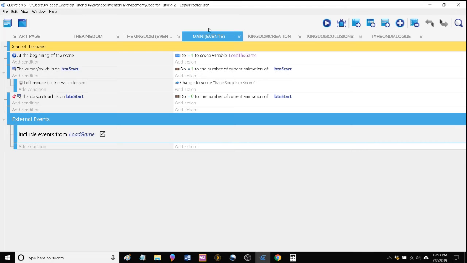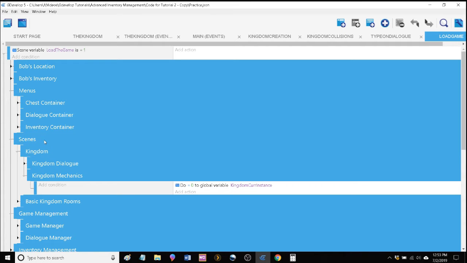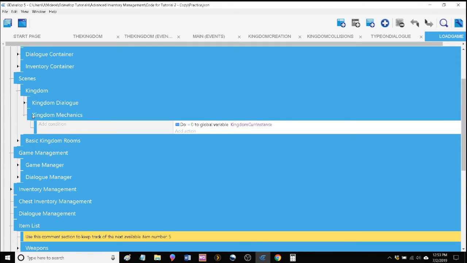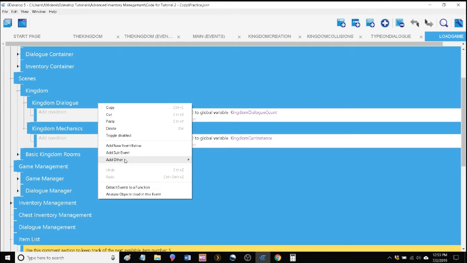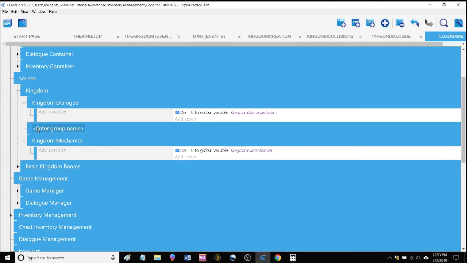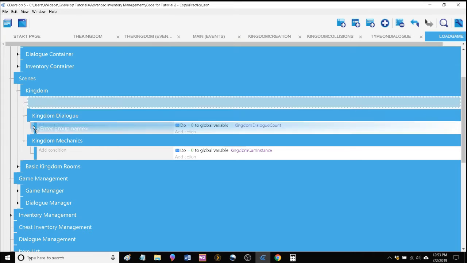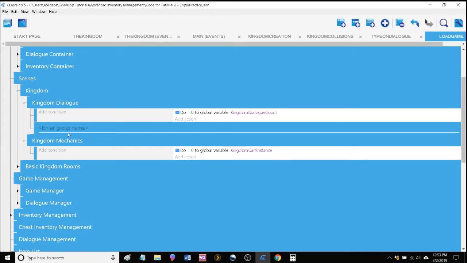So we'll do that by going to load game, scenes, kingdom, kingdom dialog, and now I want to create a new grouping here underneath, and we're going to have to keep track of dynamic interactions, right?